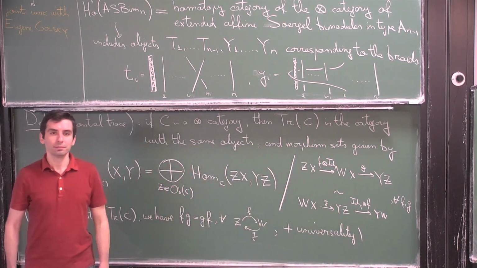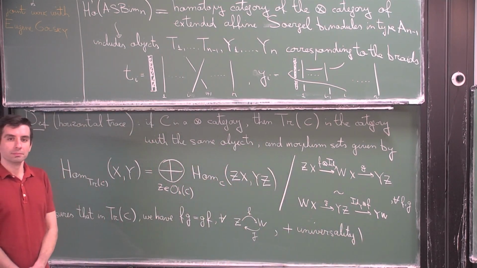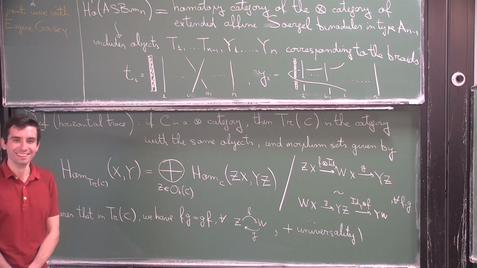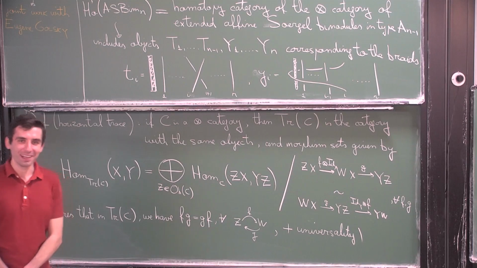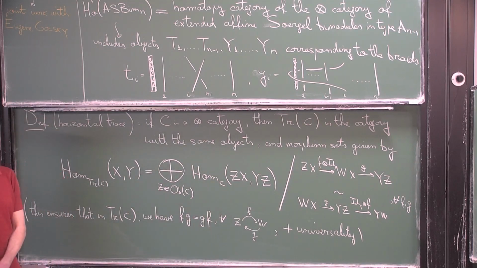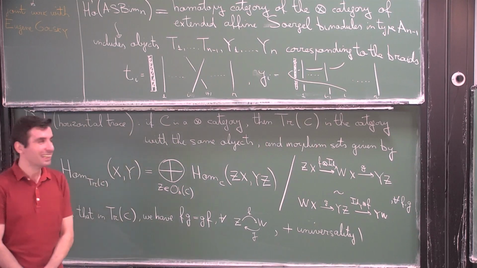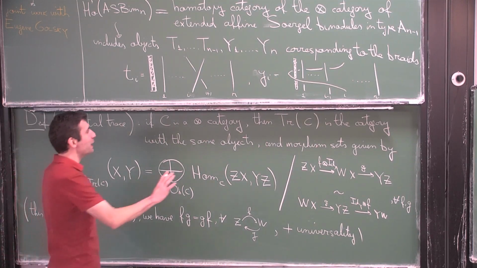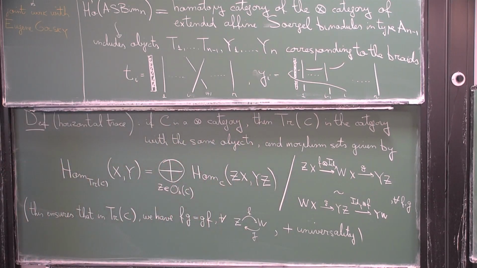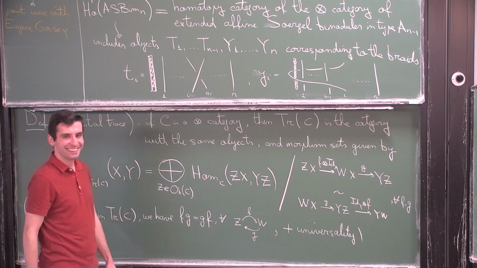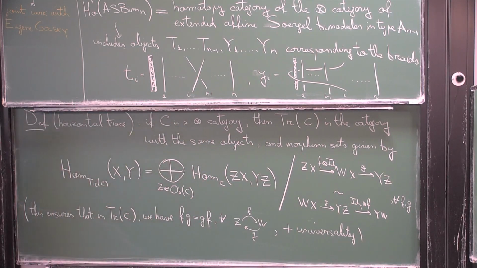Yes? Is it possible to draw a picture with the equivalence relation, because so many of us are visual people? Yes, but I am not. So the question is that it's not possible. A picture off the top of my head. I mean, we have it in our paper. The most complicated pictures of braids I can draw are these ones. That's comparable in complexity. Well, yeah, I know. Okay. Yeah, some of us are very visual.